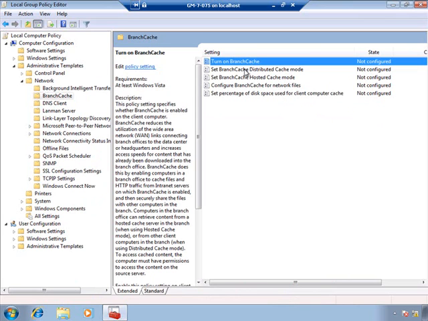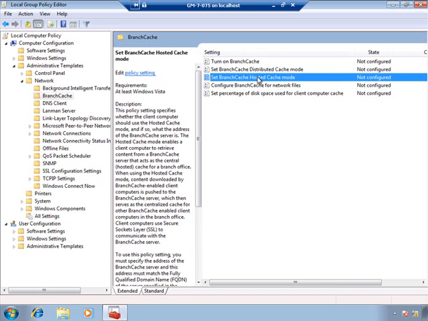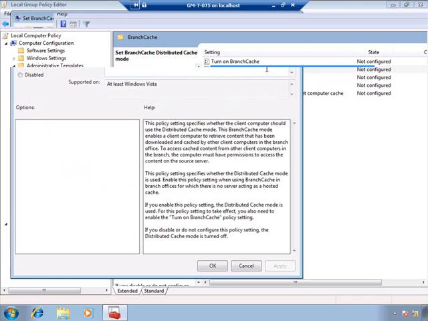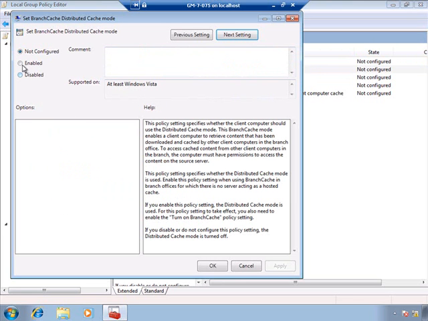The next two items have to do with which configuration mode or which operating mode you're going to use BranchCache in, distributed or hosted. Notice there is no option set for the local mode. The only way you can configure local cache mode is to use the netsh command. If you want to use BranchCache in distributed cache mode, you need to open up the policy and choose enabled. And once you do that, you click OK, and you would enable BranchCache in distributed cache mode at the next reboot.